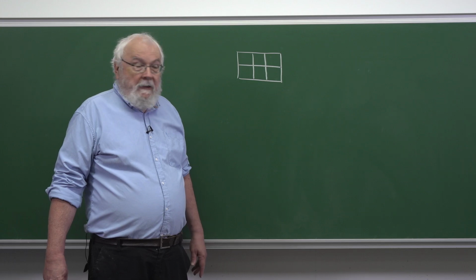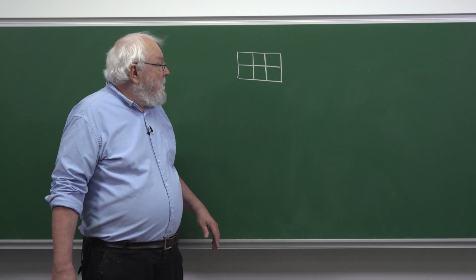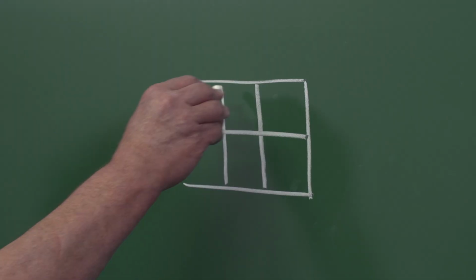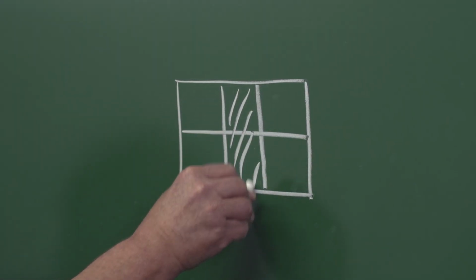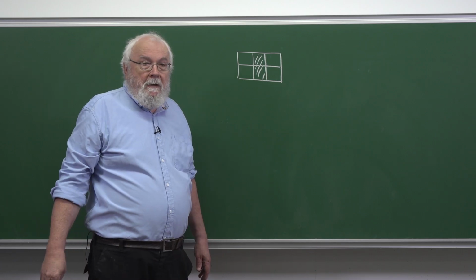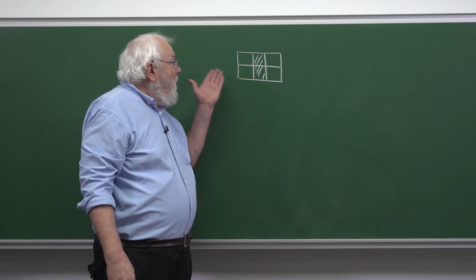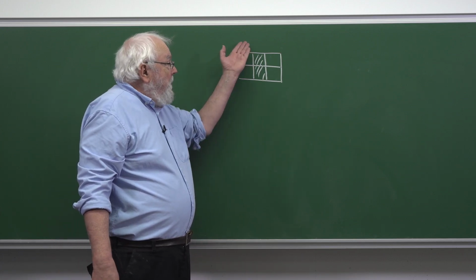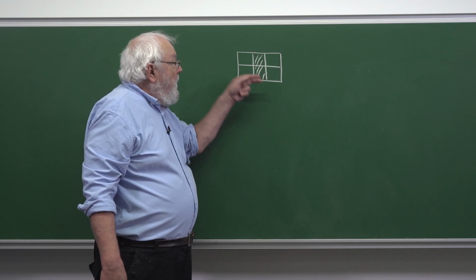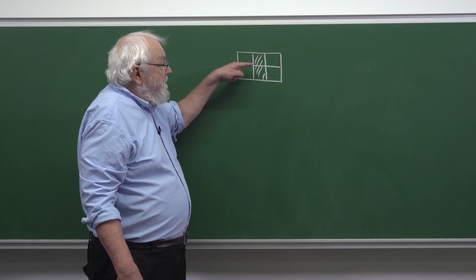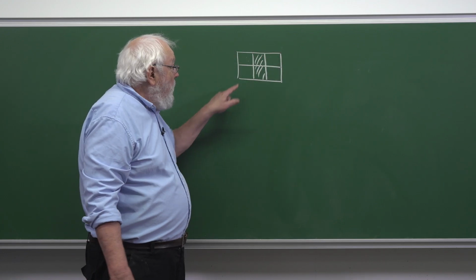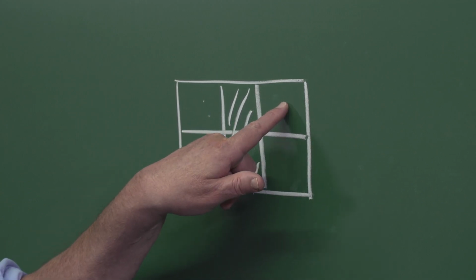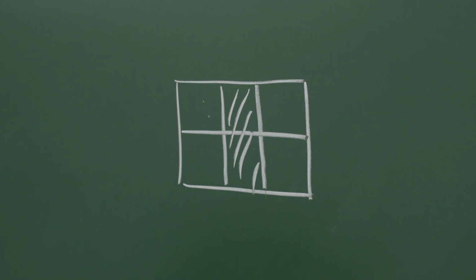Now we begin by looking at this small case. We suppose that A removes the central column. B then removes a file, and there are all sorts of things that B could do. B could remove that file, or this one here consisting of a single square, or this one, a single square, or that single square, or that single square. So B has lots of choices.